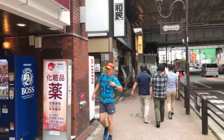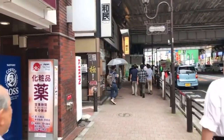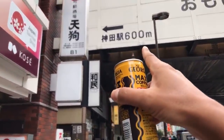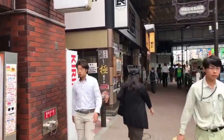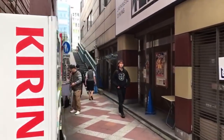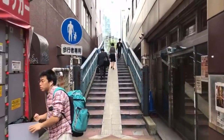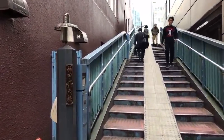All right, stop right here, Alan. Do you guys see it? On the left side, there is a place where everyone's walking in and out. It follows the tracks of the Shinkansen and the Yamanote line. Kanda Station is 600 meters away, so you can walk to the next train station instead of riding. Now this bridge has been here for as long as I can remember. It's kind of a secret bridge that a lot of people walk by and miss. I'm going to take you to the top of the bridge and show you the Kanda River, and then I'm going to end this live stream.